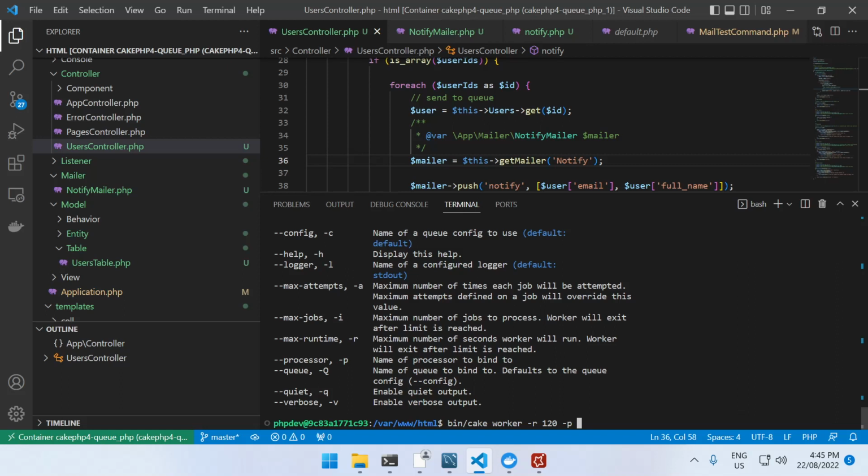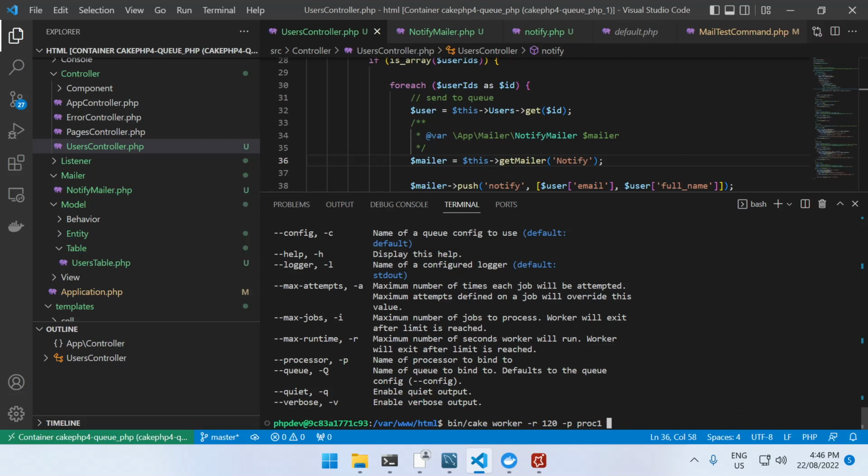And this is the crucial part: always set a processor name. Now this is arbitrary. It can be any string you like, but if you're going to run 1, 2, 3, 4 workers and have them talk to a specific queue, just set it the default. So you configure your queues in the configuration array, and then just specify that. If you run this in crontab and launch it, it will die after 120 seconds, and then you can relaunch it every few minutes so things aren't climbing over the backs of each other, but you have fresh code if you're updating code and all those sorts of things. But here we have the secret sauce.